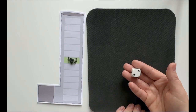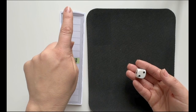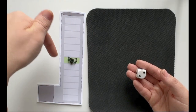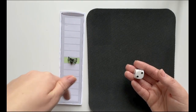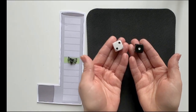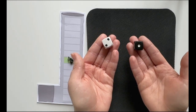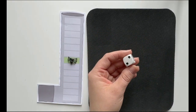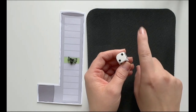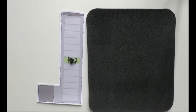Today my first roll will be to move up the water spout, and my second roll will be to move down the water spout. If that gets confusing, you might like to use two different coloured dice — one for up the spout and one for down the spout. Just remember where you're up to so that you don't go up two times in a row. You need to go up the spout and then down the spout.